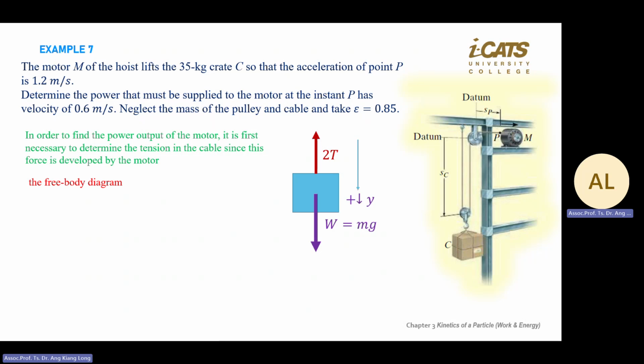Okay. So imagine if the motor rotates to the right, the thing will go up. If the motor rotates to the left, the thing will go down. But anyway, if it's a pulley question and you're given a datum, you need to follow the datum direction. There's an arrow given here. Just be careful on the positive, negative direction.